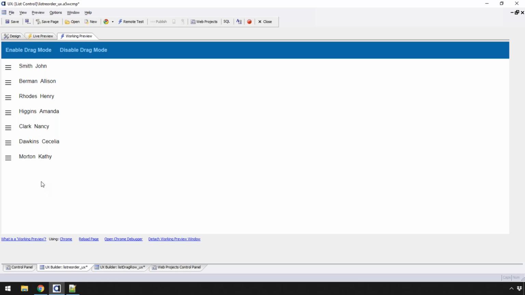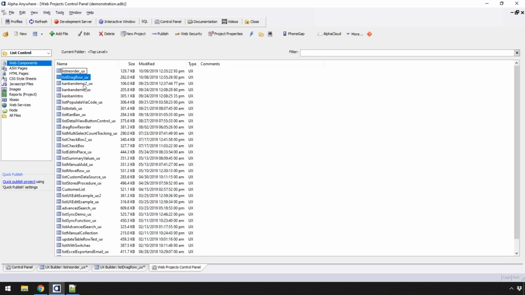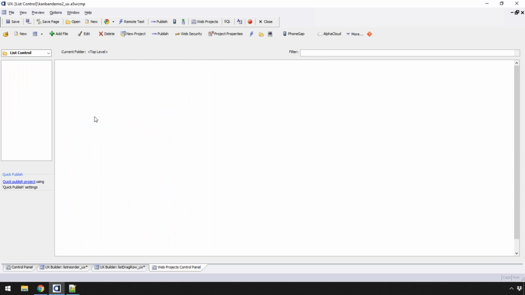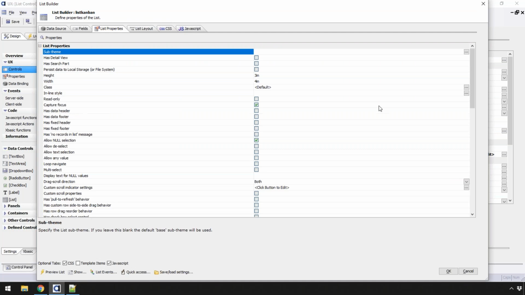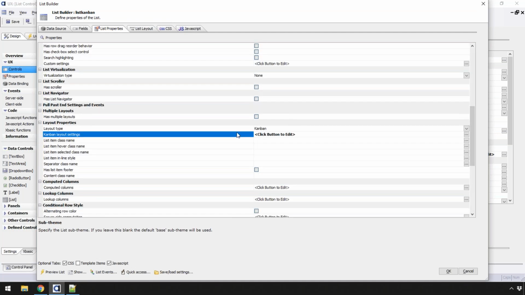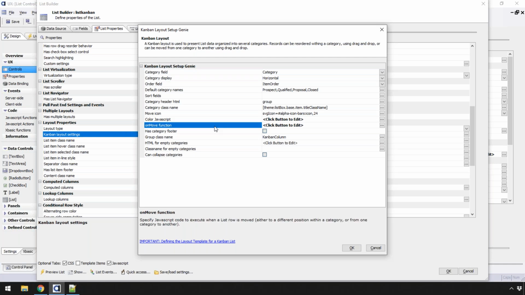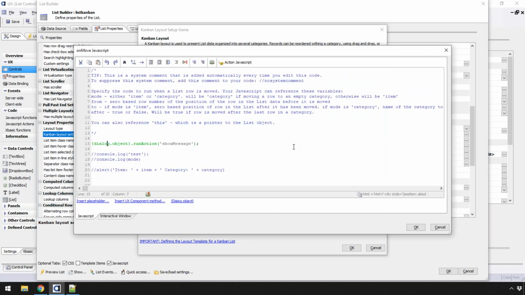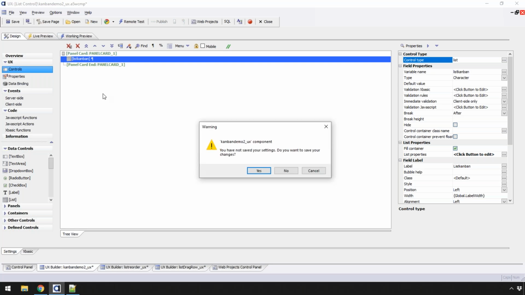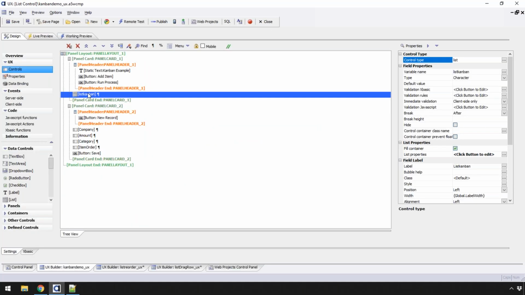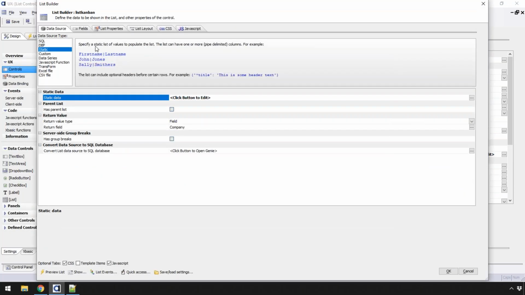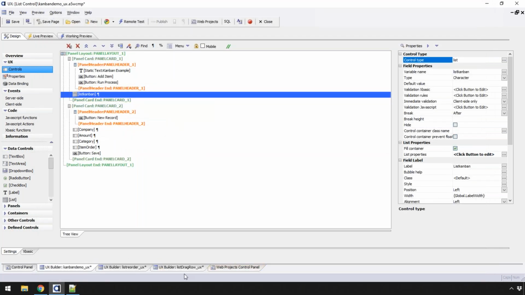You have to do that yourself. So basically, let me go ahead and go into my demo from last week, just to give you a feel for it. Like we had before, we have our list properties, we had our onMove function, and oh, this one doesn't have that. Okay, let me find the one that does. I want to show you that. But yeah, you'll have to write the little Xbasic. Let's see if it's in here. I think I saved that. No, I didn't. I must have it in a different area.